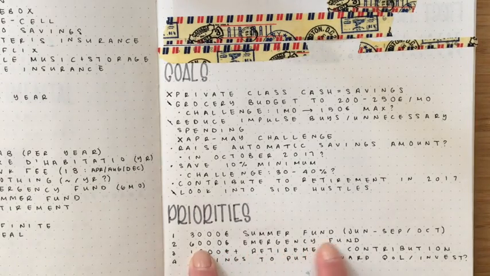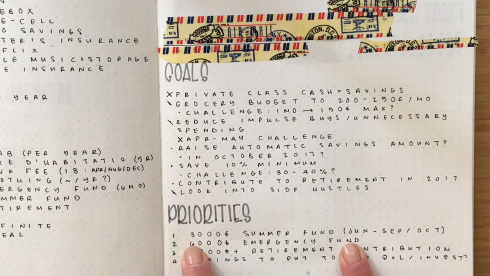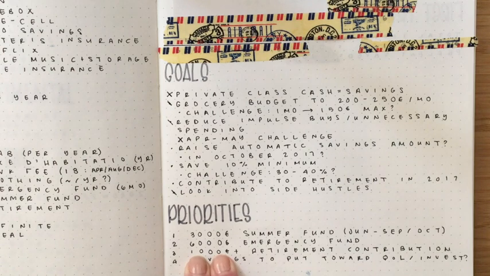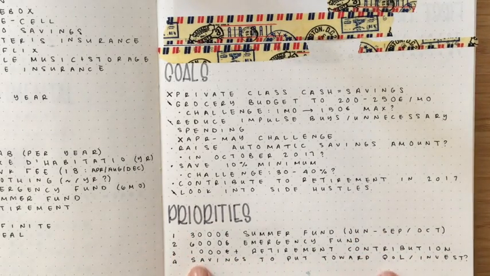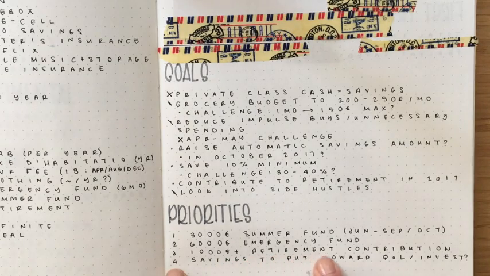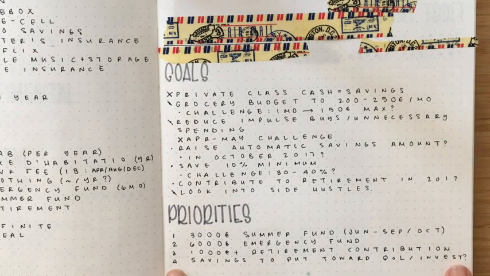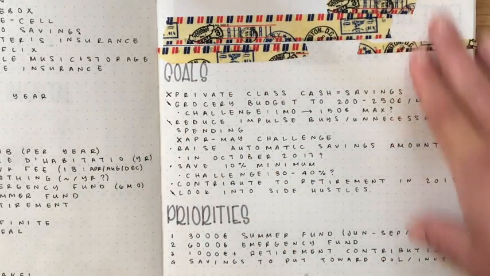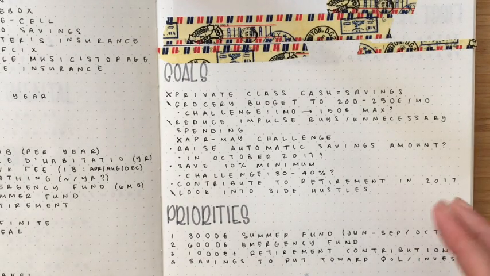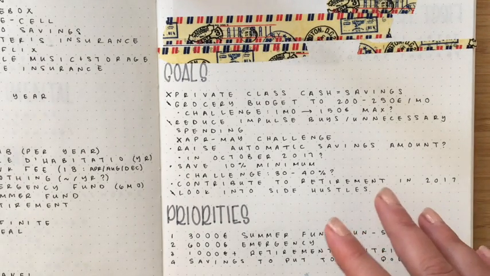I wanted to also do an emergency fund. Again, this is best case scenario, so I'm going to start working on adding that in. I wanted to do at least $1,000 a year to retirement. Again, I would like to do more, but we'll start more modestly. And then once I get all three of those sorted out, I want to start saving towards quality of life and other investment goals. So that was my sitting down and seeing where I am, what I've got right now, and what I need to change to make these goals a reality.